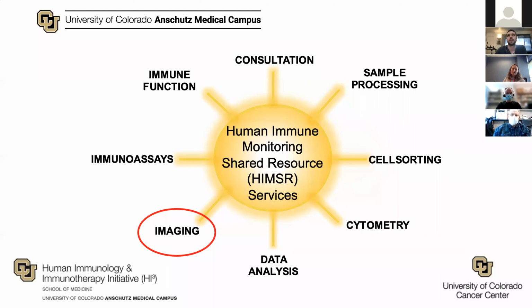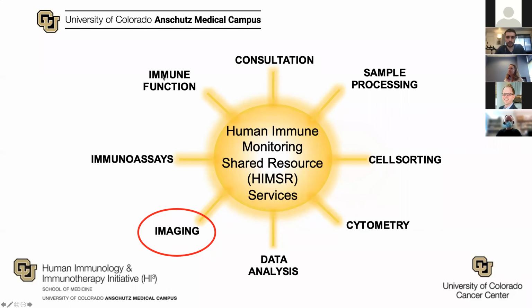I'm the assistant director of the Human Immune Monitoring Shared Resource. I've given a talk to this group in the past, so hopefully you're familiar with some of our roles on this campus. We do pretty much any assay that is related to the immune system in any way. We start with sample processing for clinical samples, which helps ensure that the samples are cryopreserved correctly for the downstream assays that investigators are interested in doing, namely cell sorting or cytometry. This includes mass and flow cytometry and multispectral cytometry now that we have those instruments available on campus.